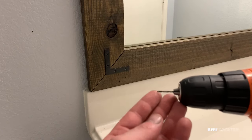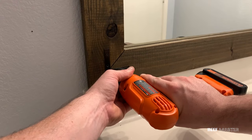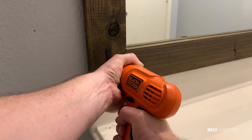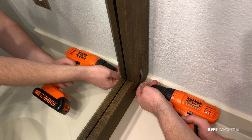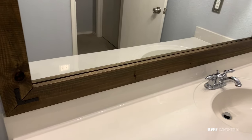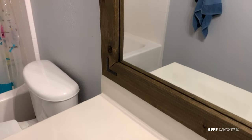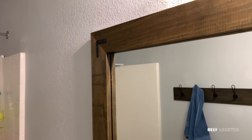Final step is to put on the flat braces. I used a 7/64 bit to pre-drill the holes. Wait until the glue is dry enough before applying the screws. I finished the brackets on all sides and you're done. The frame looks fantastic. I love how there are minor flaws in the wood as it gives it a very rustic feel. I was surprised most at how strongly the glue held the wood — the frame is very sturdy and doesn't move at all.